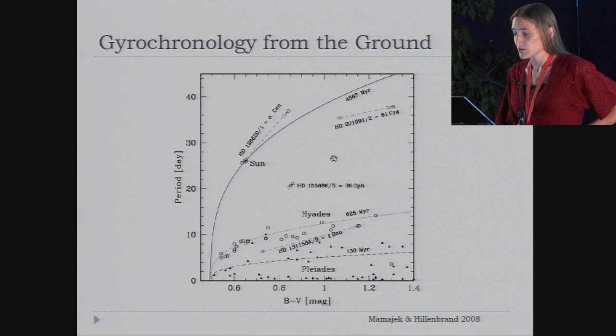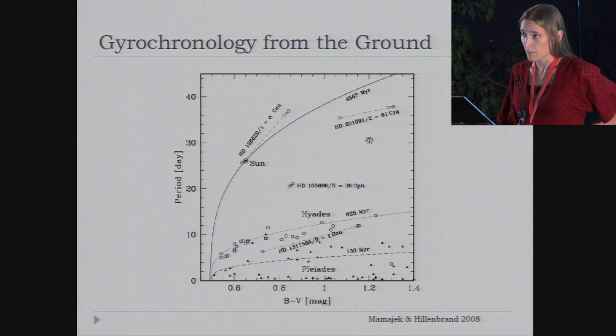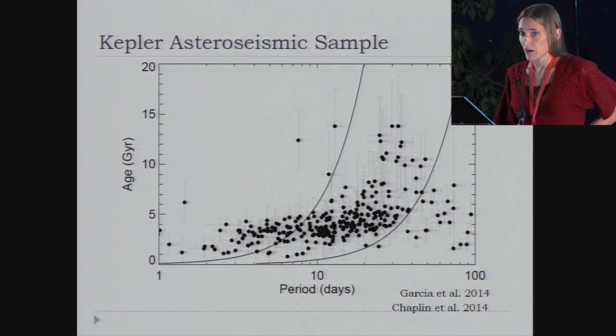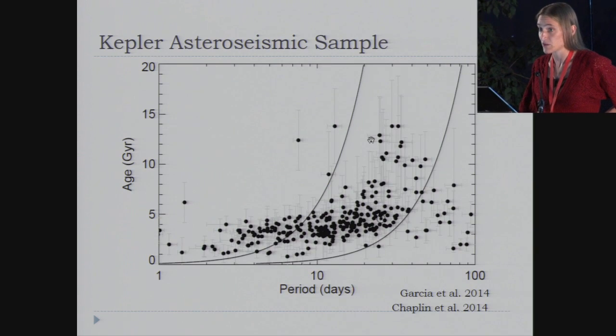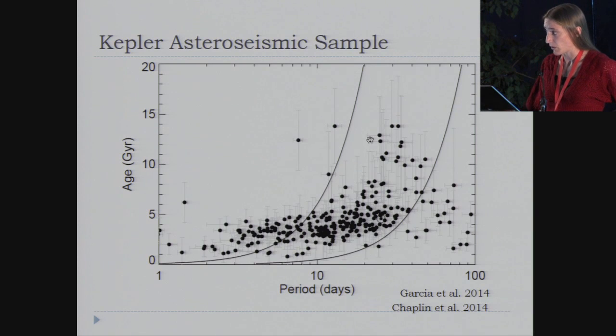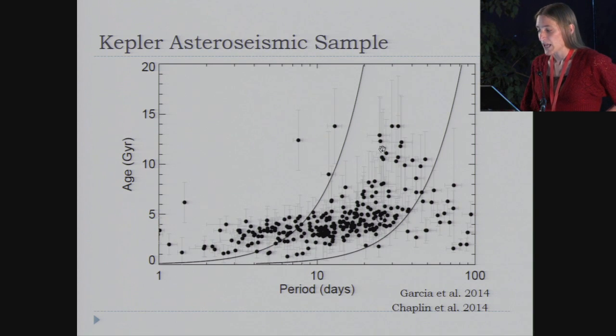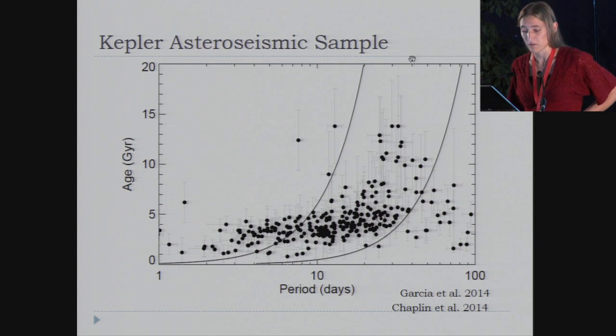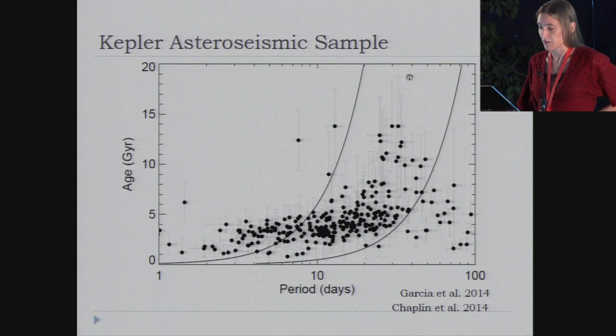So the obvious thing you would like to do is to fill in this part of this diagram with some independent age calibrators, which is exactly what asteroseismology promises to give us. So this is that 300-star sample with ages from the Chaplin et al. paper and rotation periods from the work that Savita presented. And what I've overplotted on this diagram are the curves predicted from an empirical gyrochronology relationship that exists in the literature. This is the Mamajek and Hillenbrand 2008 curves. It's for a range of masses, I think 0.8 to 1.2 solar masses. This is the regime over which the relationships are calibrated.